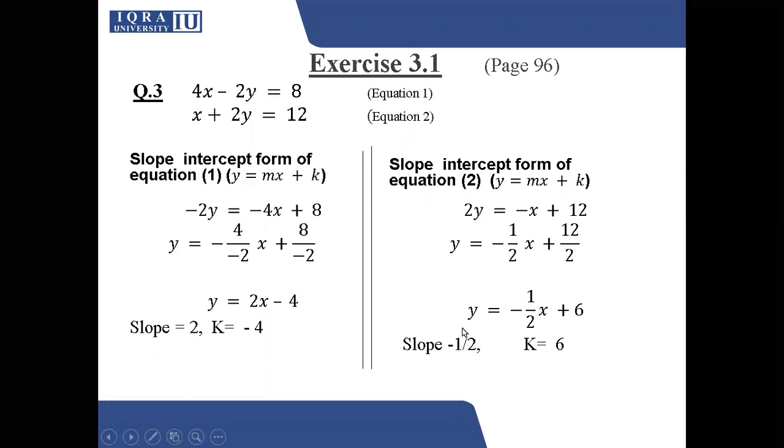So now we'll compare the slopes and we'll compare the y-intercepts. The first step is to compare the slopes. The slope for the first equation is 2, right? Whereas the slope for the second equation is minus half. You can see that 2 and minus half are obviously different, right? They're not equal. So since my gradients are not the same, this will be a case of unique solution, as we discussed earlier. When will you have a unique solution? When our gradients are not the same.